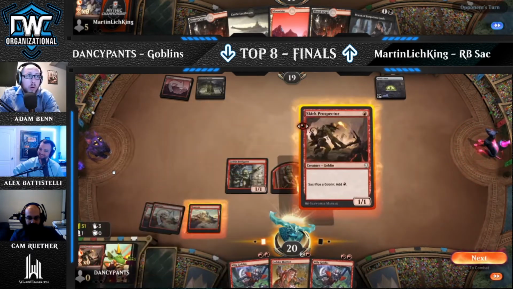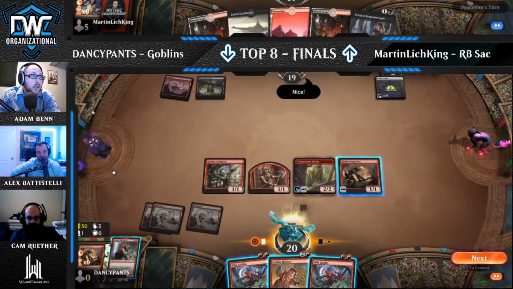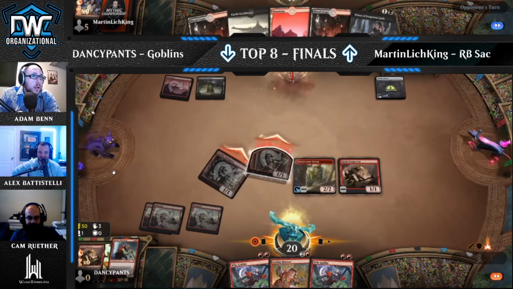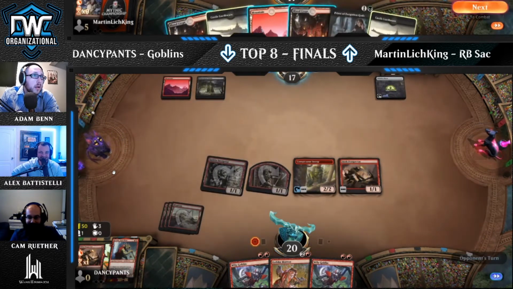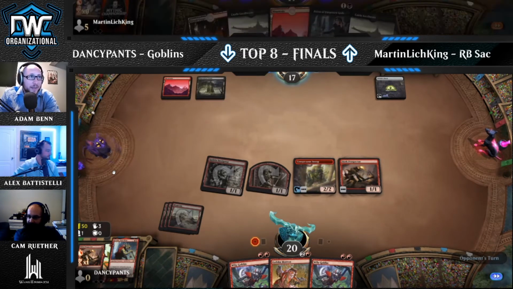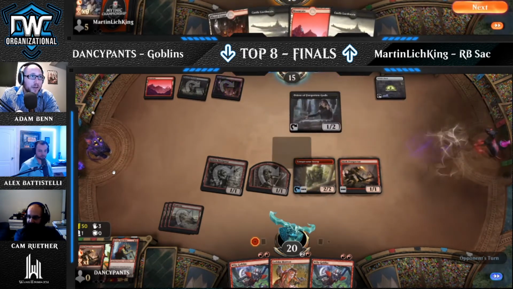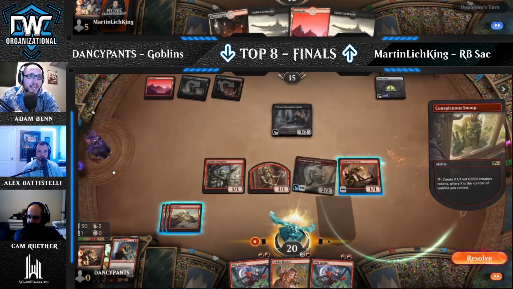Oh, and a 1-drop on top for the conspicuous Snoop into 1-drop off the top. I'm not surprised Dancy Pants has made it to the finals here with draws like this. Yeah. Clearly been running hot all day. I think Red-Black's favored, but Dancy Pants has been out here undefeated with the Gobos, and also this hand from Red-Black looks awful. This hand from Goblins, insane.